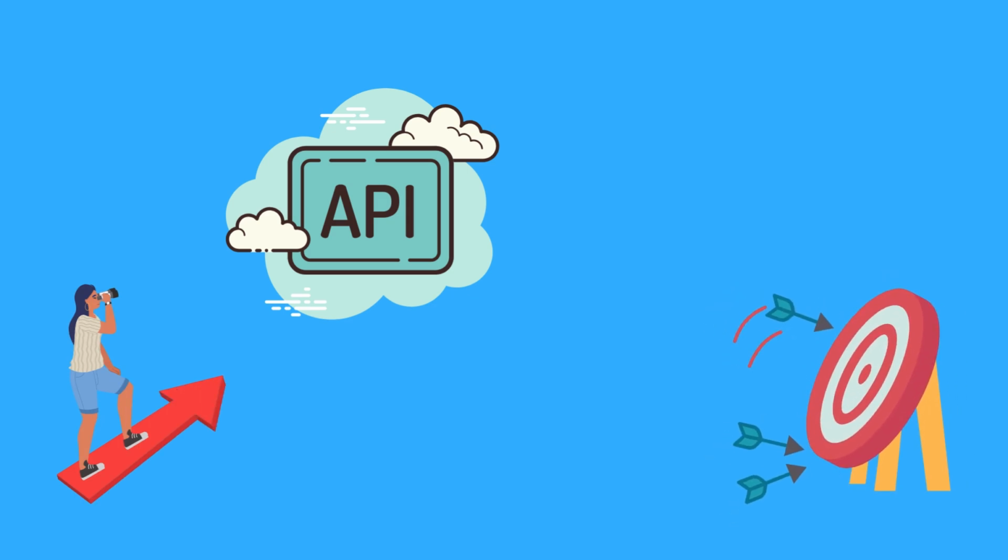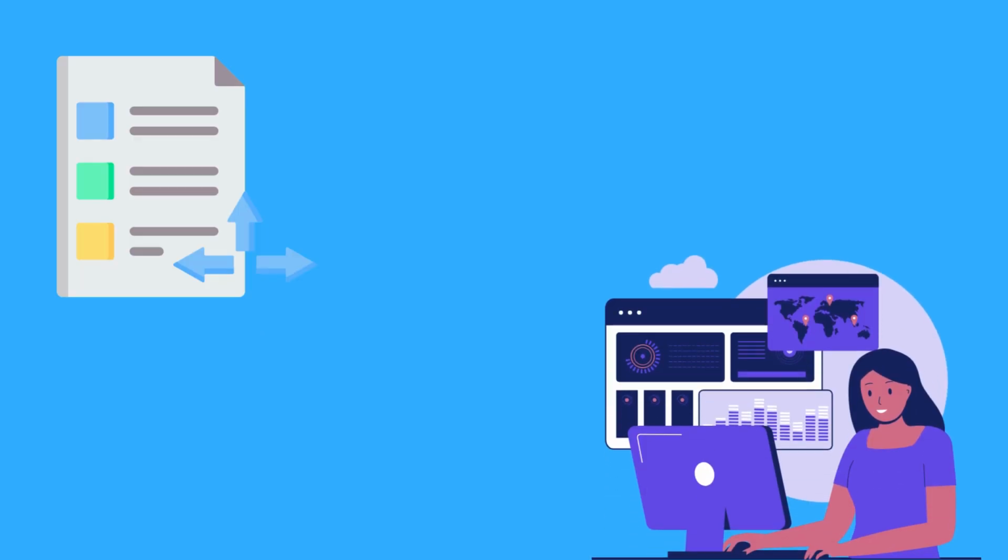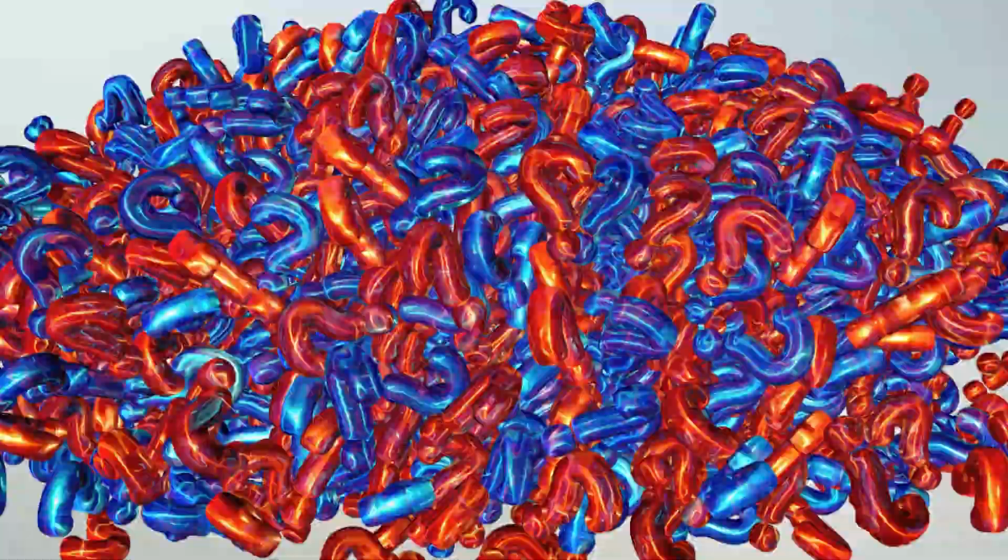Today we are going to talk about best practices for API design. Whether you are building a RESTful API, GraphQL API, or something else, designing your API properly is crucial for making it easy to use, maintain, and scale. In this video, I will share some key principles and best practices to keep in mind when designing your API.